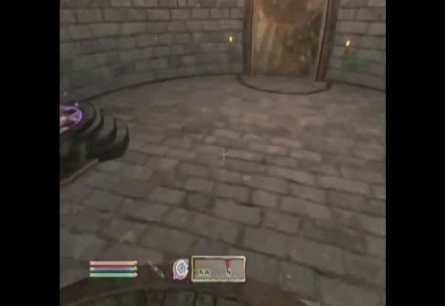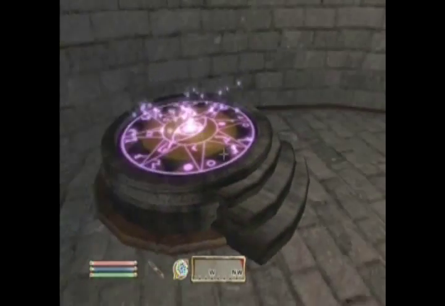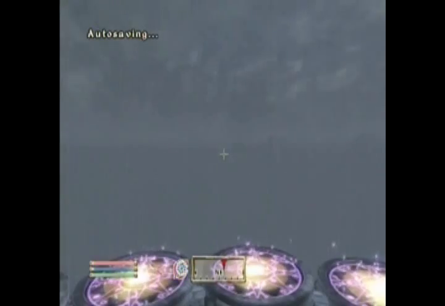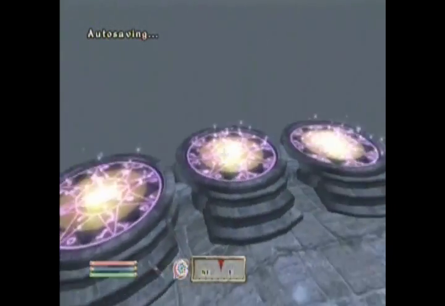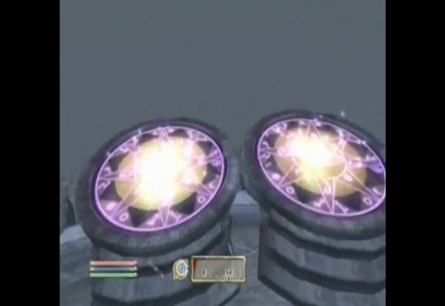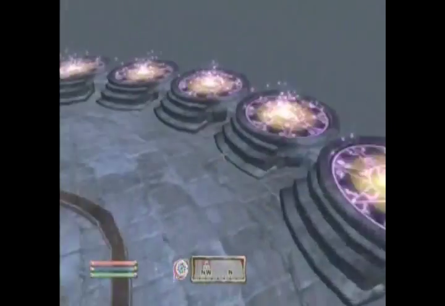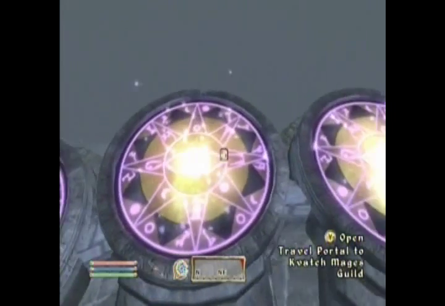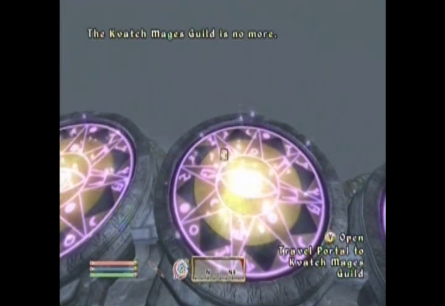Oh, I should go ahead and tell you guys, things are not as they appear. No, check this out too. You gotta hear the outside of Frostcrag Spire. We have warps to every single mage's guild. It's Bravil, Cheydinhal, and so on, and they all go through. And there's an interesting thing here. If you look for the Kvatch one, yeah. The Kvatch Mage's Guild is no more.